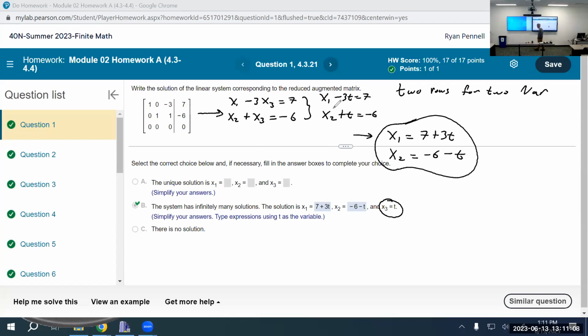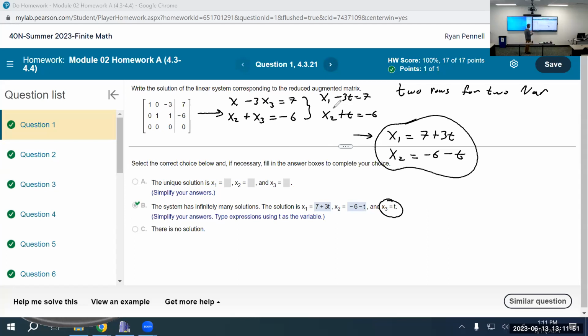That's happening because the last row is reducing away. We would need at least 3 rows to have a unique solution where x1 equals this number, x2 equals this number, x3 equals this number. But here we have infinitely many solutions, with x3 being the free variable. That's usually what we do: we allow the third variable to be the free variable. So these both turn into lines. That's how I would think about that, and that's why that's occurring.